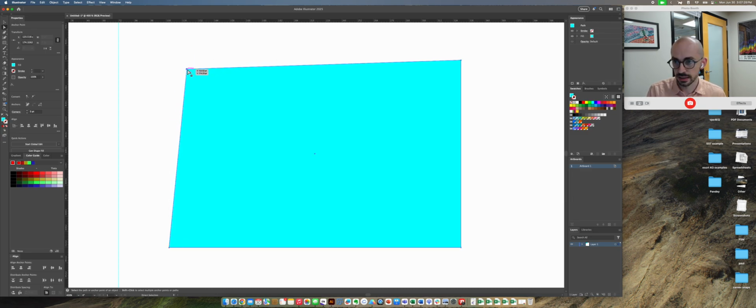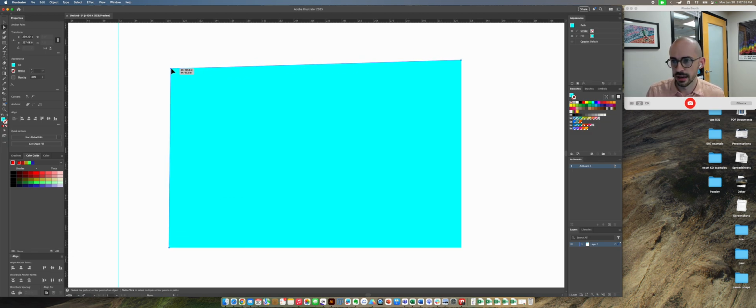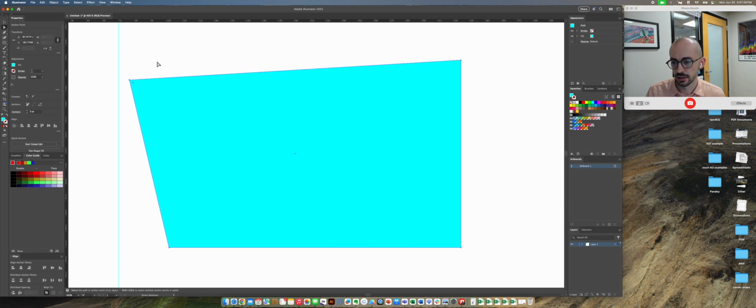You can delete a point by pressing the minus button to pull up this tool here, which I believe has the name. Some of these tools I never actually know what the name is. Again, you can look these up. Some of them are buried, but this is basically deleting a point, right? Pressing the plus button will allow you to add a point. And then I could go back to A for direct selection and drag that point around, right? So you can do a bunch of things with the direct selection point. So those are our two options here. And you can see each of these has like extra things buried. I'm really just touching the surface here.